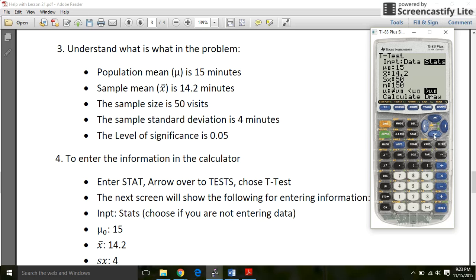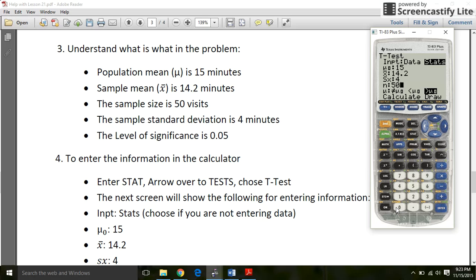My sample standard deviation, I got confused. I don't want it to be that way, and I messed up in that. So my sample standard deviation is 4. That was an easy thing that I did. I just got stuff confused. Make sure, and that's why I like to write down my facts. Even today when I'm solving these problems, I write down all my stuff like that just so I know. My sample size is 50.